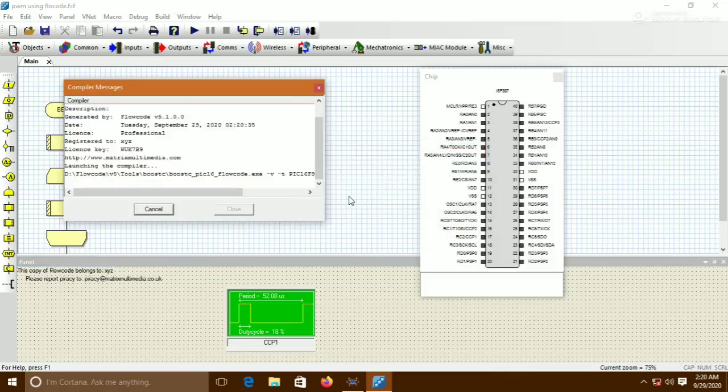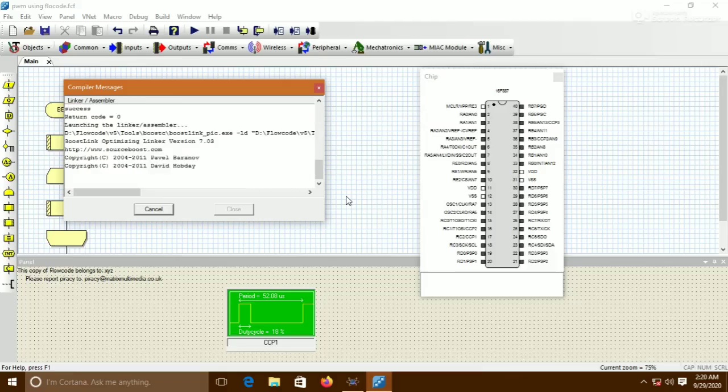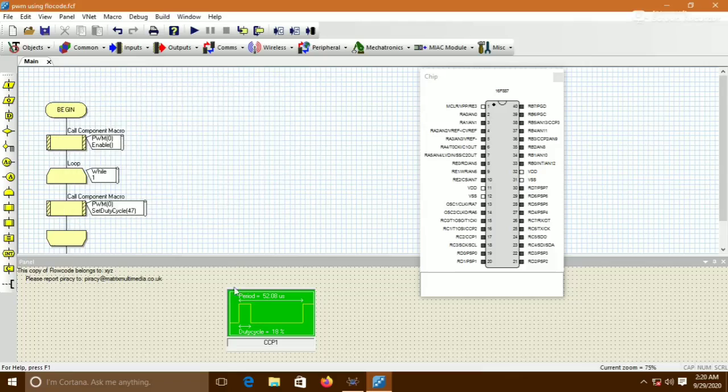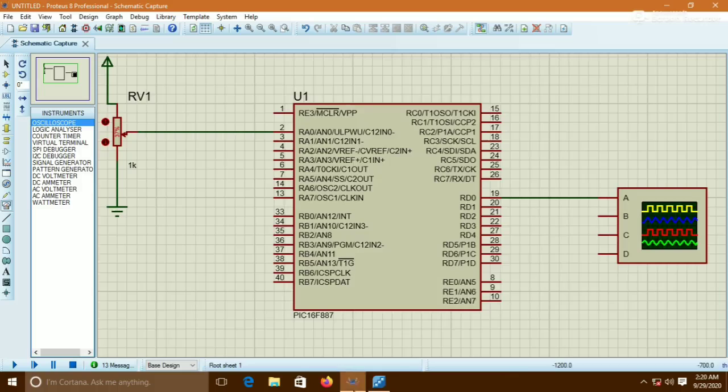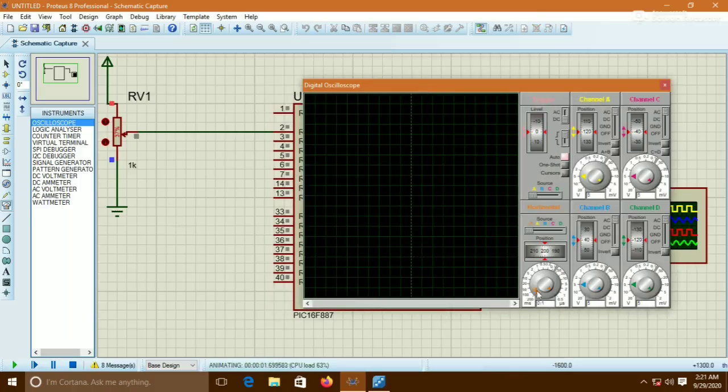Now compile it and see this PWM in Proteus. I have put in a value of the duty cycle, and the PWM is output. Now go to Proteus, connected at CCP1. The CCP1 pin is pin number 17. It is connected to the CRO. When I run it, you can see the PWM here. Here is the PWM output.